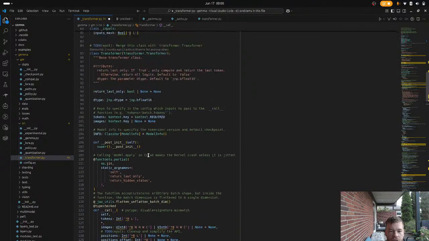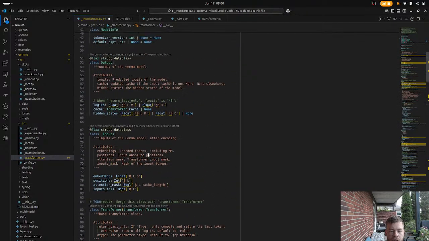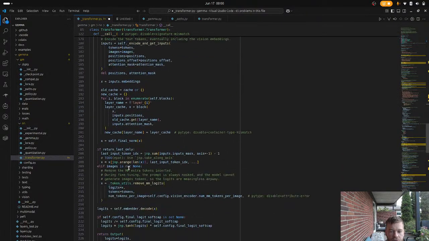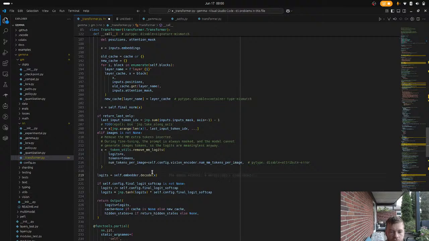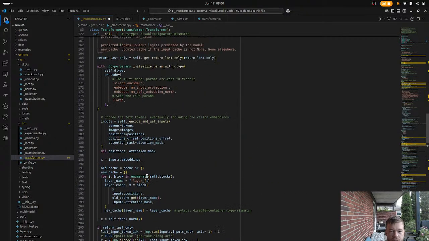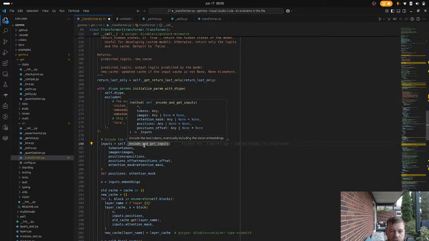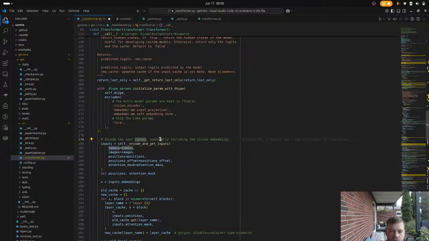This is the kind of stuff that we would start thinking about, whether there are differences in the architecture and so on. So the first thing might be to get the inputs, encode the tokens, including the vision embeddings, x inputs.embeddings, this thing here.